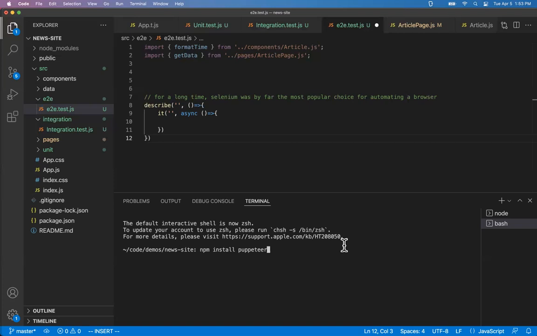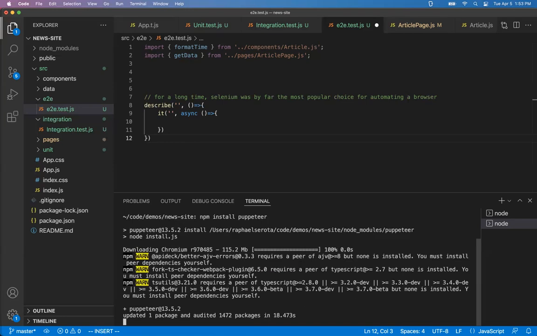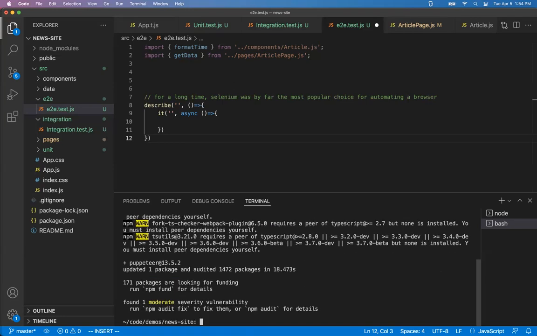So when you install Puppeteer, I'm going to do that right now, in addition to installing a node library, some JavaScript code, it's installing an entire web browser. It's going to install Chromium, which is an open source version of Google Chrome, but a very specific version of Chromium that integrates perfectly with this version of Puppeteer.